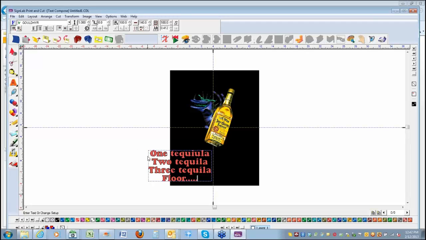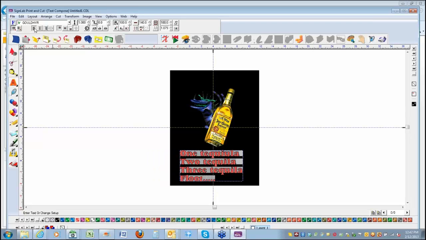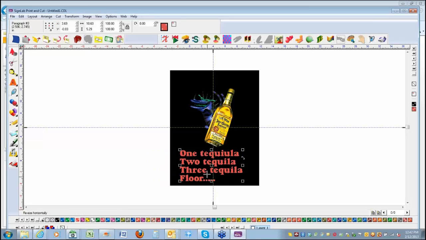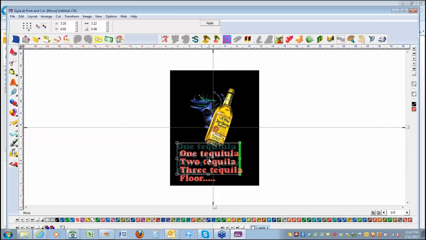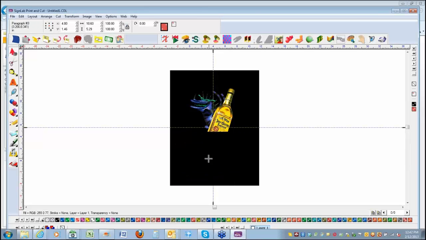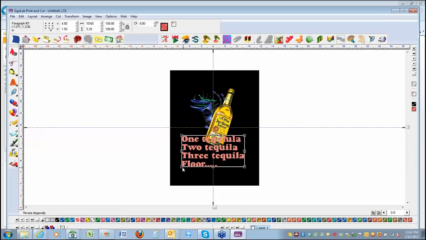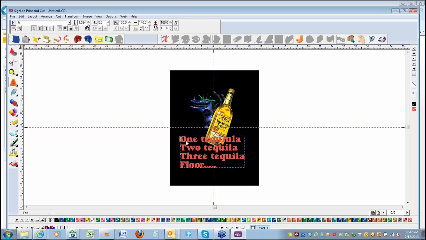Okay, so now I want to have this set up with left to right justification. I'm just going to move this right over this object right here. We're going to show some things with transparencies now, which is kind of nice. Now what I'm going to do here is, let me see if this font is the font I want. I'm going to change the font, so I'm going to select everything here.